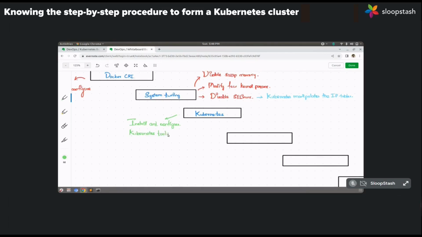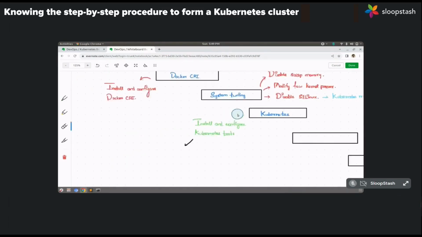So what are all the tools we are going to install and configure here? There are three things which we actually configure or use. Here, that is we have something called kubeadm, kubeadm, and then you have a program, which is also part of the kubeadm package, called kubectl.